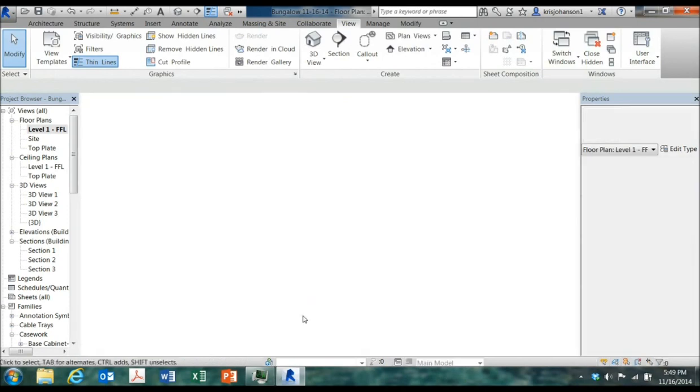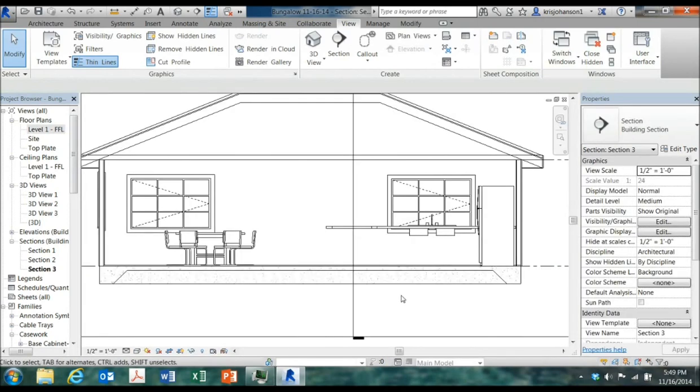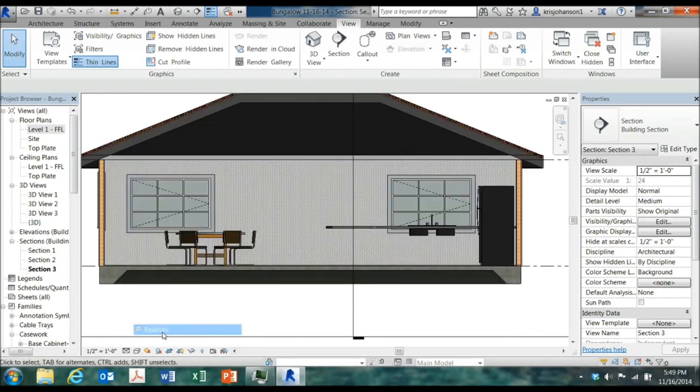Double click here. And now I'm looking at the kitchen wall. Let's put it on realistic view. And I just want to add paint right out to the end of this countertop, this peninsula countertop.